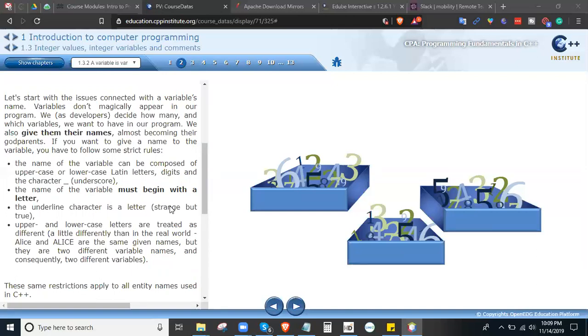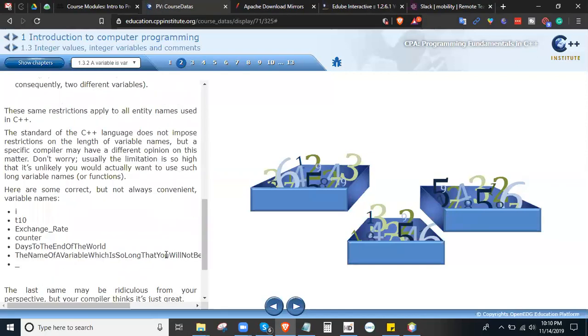The underscore character is a letter. Strange but true. Upper and lowercase letters are treated as different. So, for example, at least a little different than in the real world. Alice with a small letter and all caps ALICE are the same given names, but they are two different variable names and consequently two different variables.